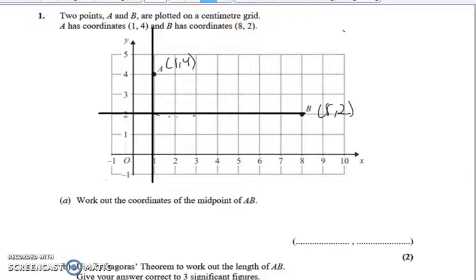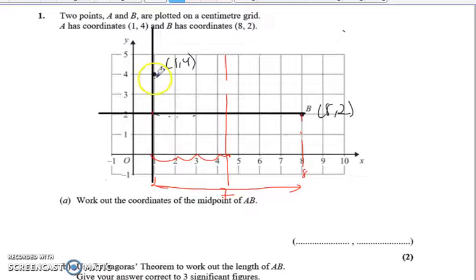Now, when we consider the x coordinates, our x coordinate for A is 1. So it's moving from 1 to 8. That will be a distance of about 7. Therefore, halfway between that will be 3.5. So we count our way 3.5 along the x-axis. So we go 1, 2, 3, and then halfway. So it means the line we're interested in is going to be something here.